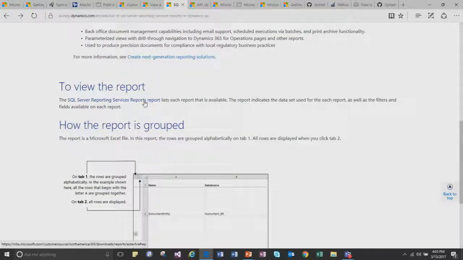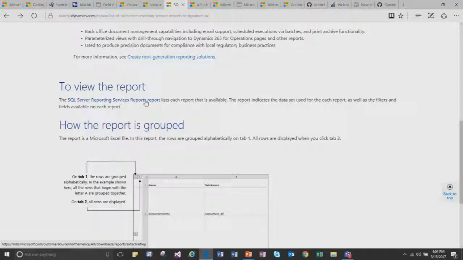This Excel file is actually that list. It is generated using PowerShell. Our plan is to release the PowerShell scripts so that you can run your own list of reports for your own environments. We will continue to release as many PowerShell scripts that help us list out reports as we can. We've got one for data entities. We've got this one for the SQL Server Reporting Services reports. Our goal is to make it so that you can gather reference material on your own environments instead of waiting for us to do it.